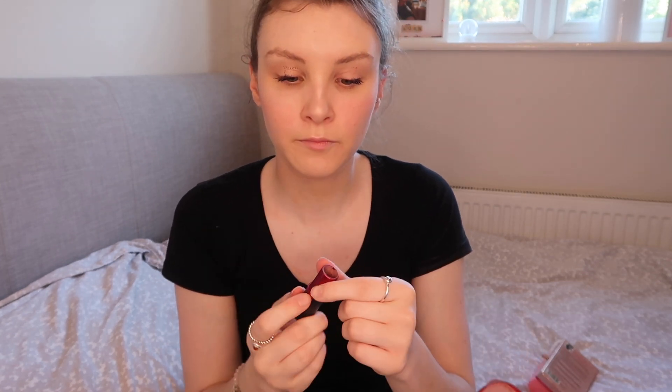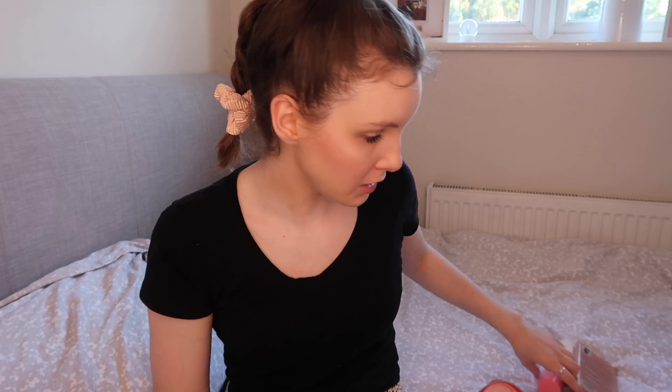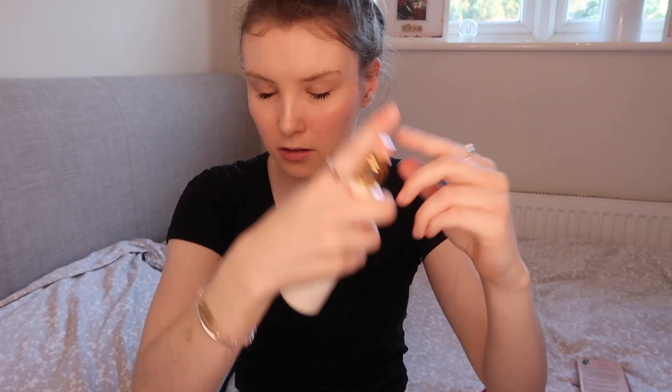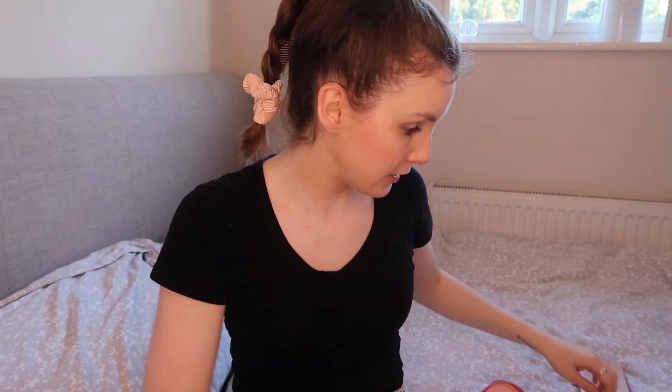I think the worst bit is probably going to be my eyes. I'm actually going to put some lipstick on — my ruined MAC Viva Glam, I'm so sad. Okay, where's my setting spray? My setting spray is doing that annoying thing where the thing doesn't go up and down — when I push it down I have to pull it up, it's really annoying. Okay, that was a very quick makeup look.